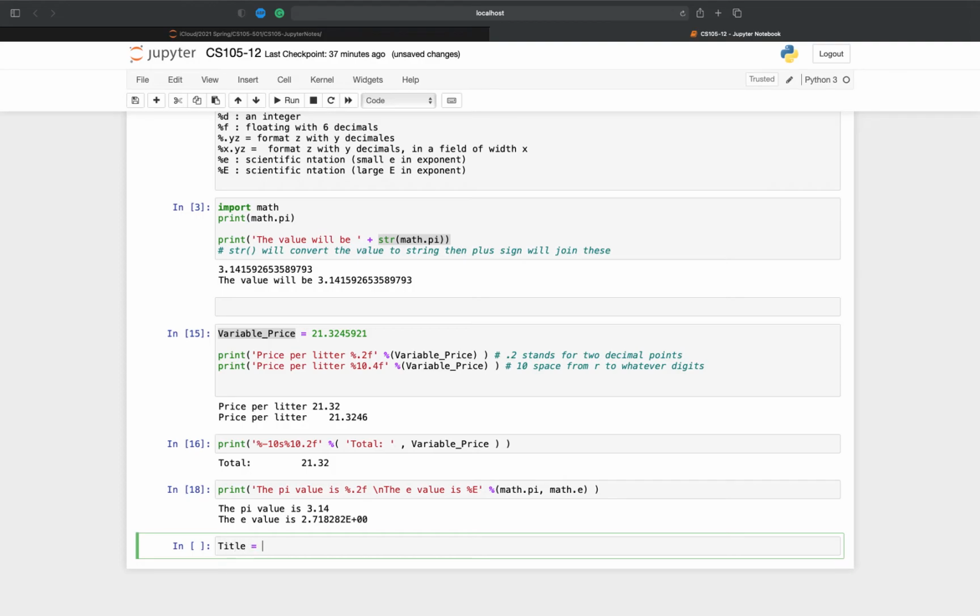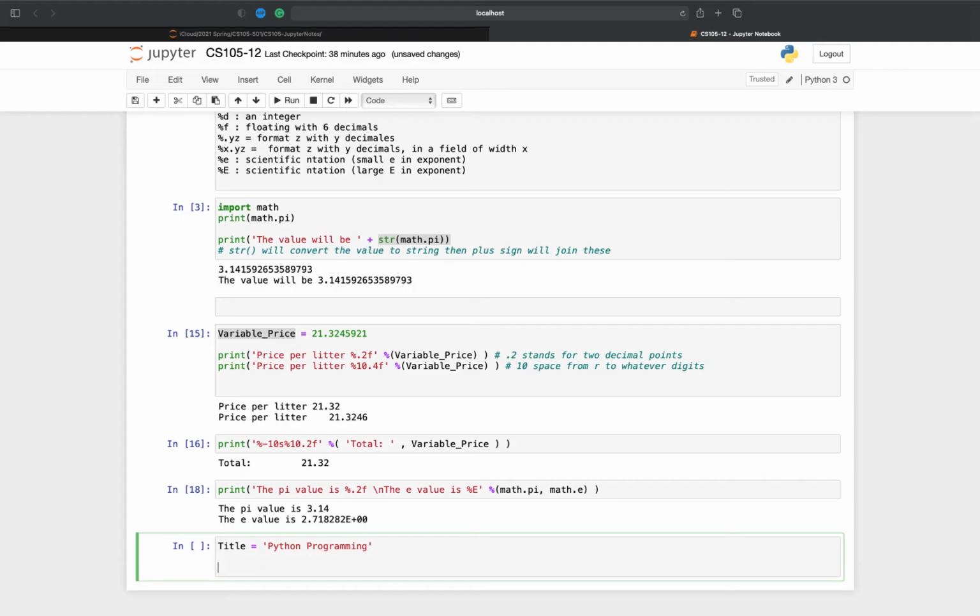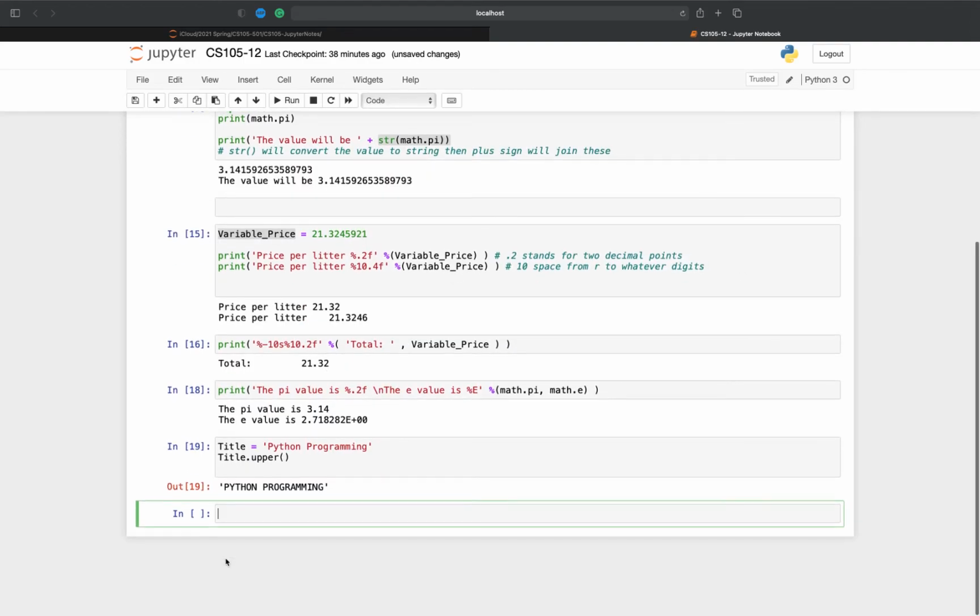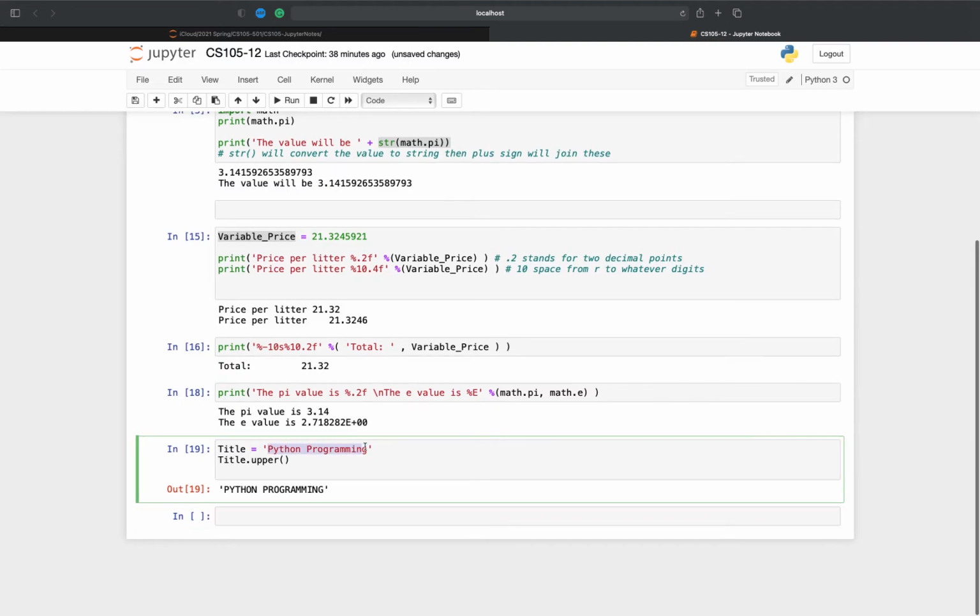Title is Python programming, and I'm going to use upper to see how this will affect each single character or letter of Python programming.